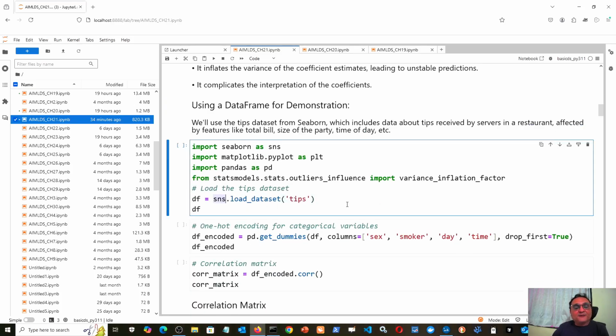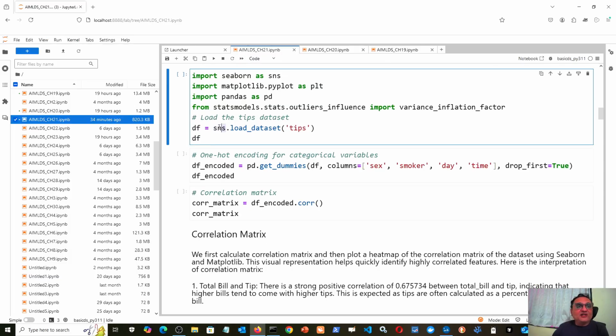You know that the seaborn library has so many ready-made, high-quality, real-life data sets. So we will take the tips data set, which gives the tip given in a restaurant at the time of dinner or lunch, on various days, Monday, Tuesday, up to Thursday or Friday, that is weekdays and weekend, by male or female clients, and how tip varies based on the group of people who have come for lunch or dinner. So we want to study the effect of various factors on how much tip customers give to the waiters in a restaurant. That is our well-known famous data set. We will load that data set from the seaborn library and continue our discussion, right?